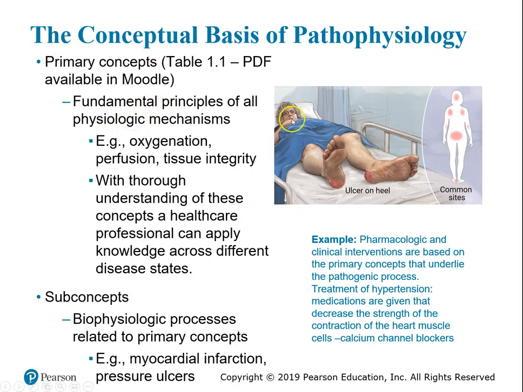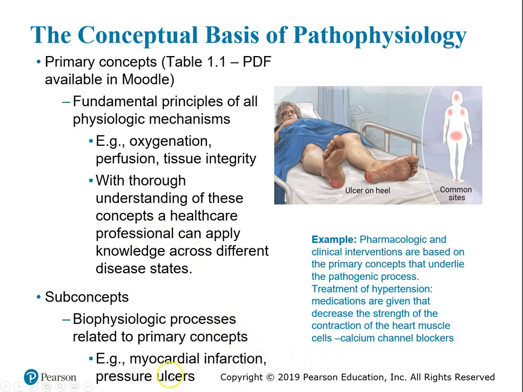So it says here, these fundamental principles, as you could see from that table, oxygenation was one of those primary concepts, perfusion, tissue integrity. You need to understand these concepts in order to really understand different disease states, because you have a lot of interplay between these different concepts. I showed you those sub-concepts. If you think about disease states, like a heart attack or a pressure ulcer, these are going to be related to some of these primary concepts as well.